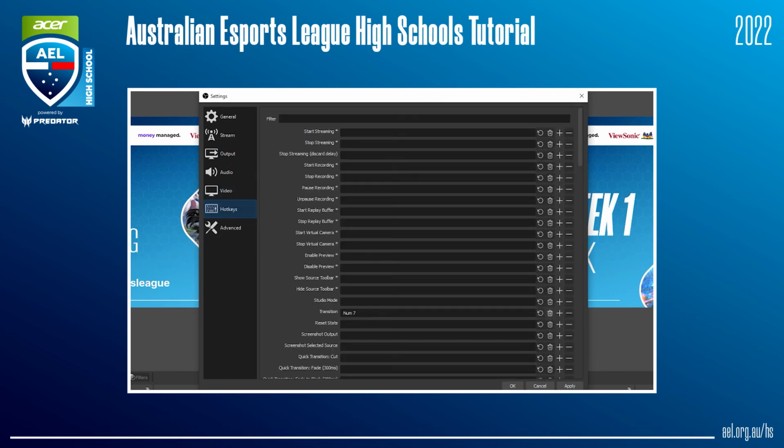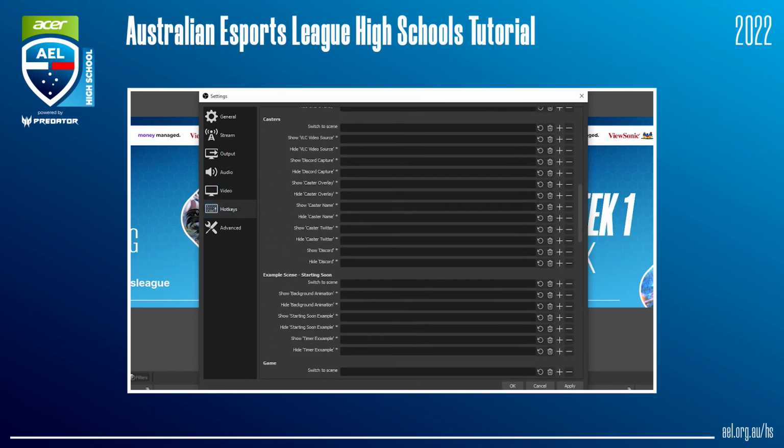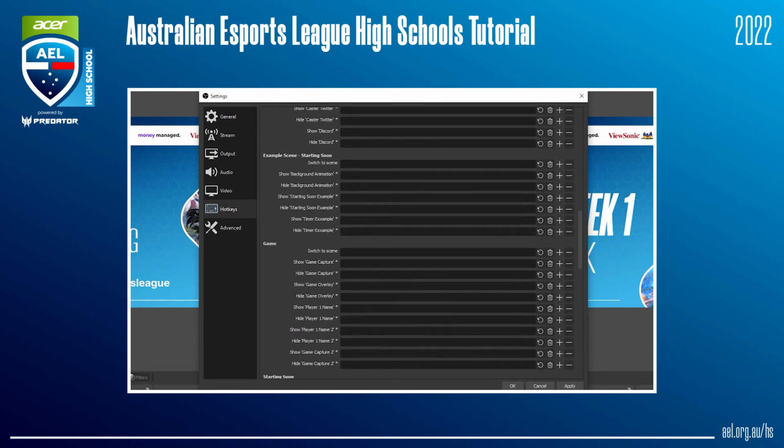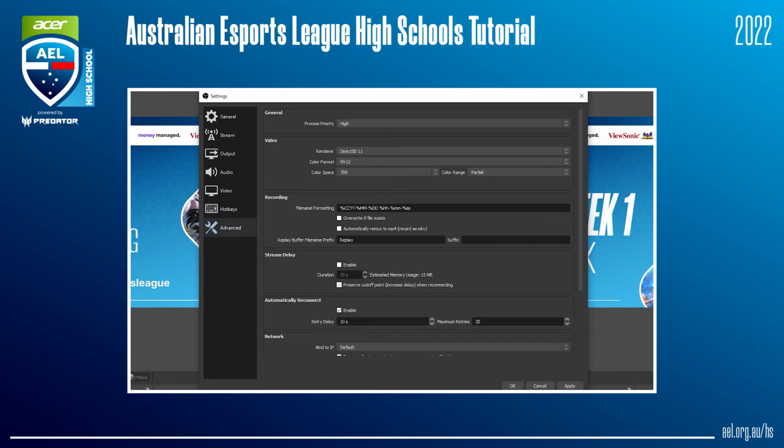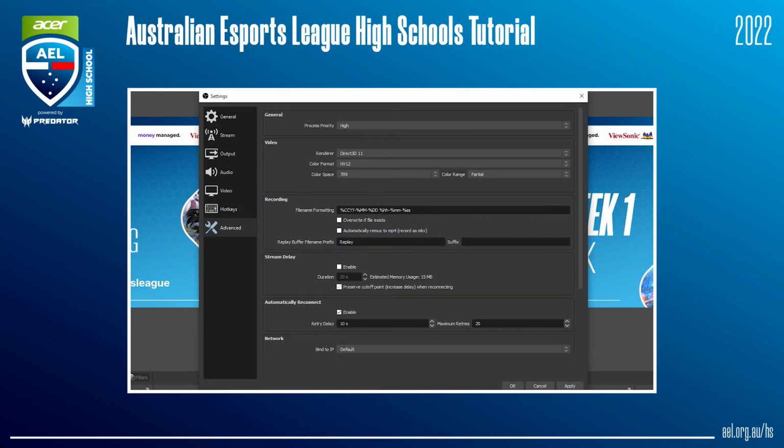Hotkeys are pretty self-explanatory. If you want to set hotkeys, you can do that with all the controls in OBS here. And now the advanced stuff is, well, a bit too advanced, so I don't think there's anything that you usually need to change here. If anything, if you're having issues with OBS lagging or being a bit slow, you might want to adjust the process priority to see if you can make OBS perform a little bit better.